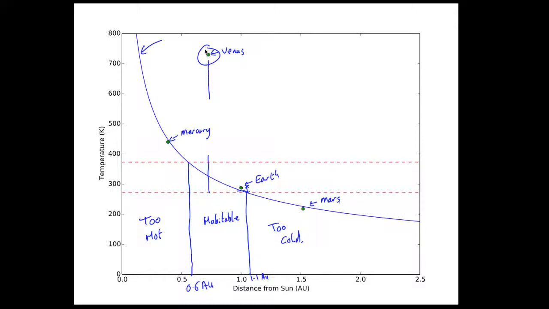So this calculation is clearly a bit too simple. In the case of Venus, it has a runaway greenhouse effect. It probably did have oceans to begin with, but they boiled. The hydrogen escaped into space. Oxygen combined with the surface. Leaving a huge atmosphere of sulfuric acid and carbon dioxide, which makes it far, far too hot because of a very strong greenhouse effect. So, how good is this theory?